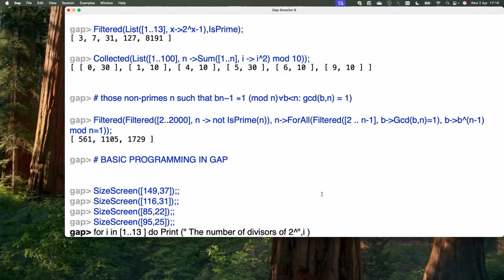So, print 2 power I, comma, minus 1 is, length of divisors of int of 2 power I minus 1.